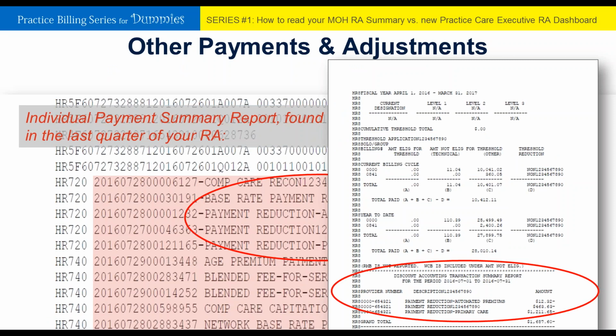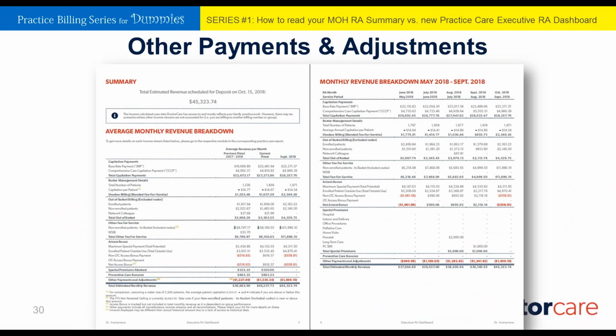On our Executive RA dashboard, you can see the other payments all in one line. Most of the other payments are the ministry clawback. You can easily see the deductions you are losing every month because of it. And on the following table on the next page of the dashboard, you get additional deduction breakdowns for over a longer period of time, your previous 5 months.